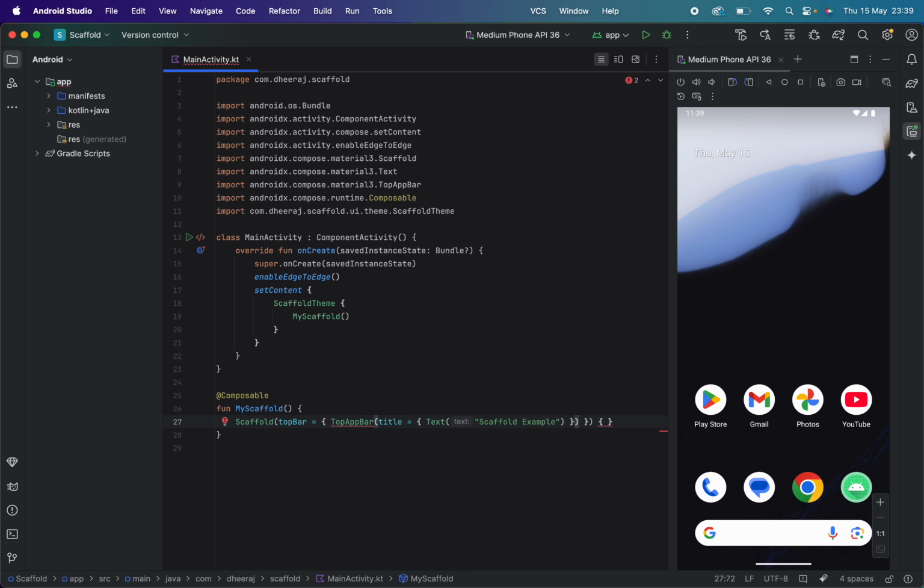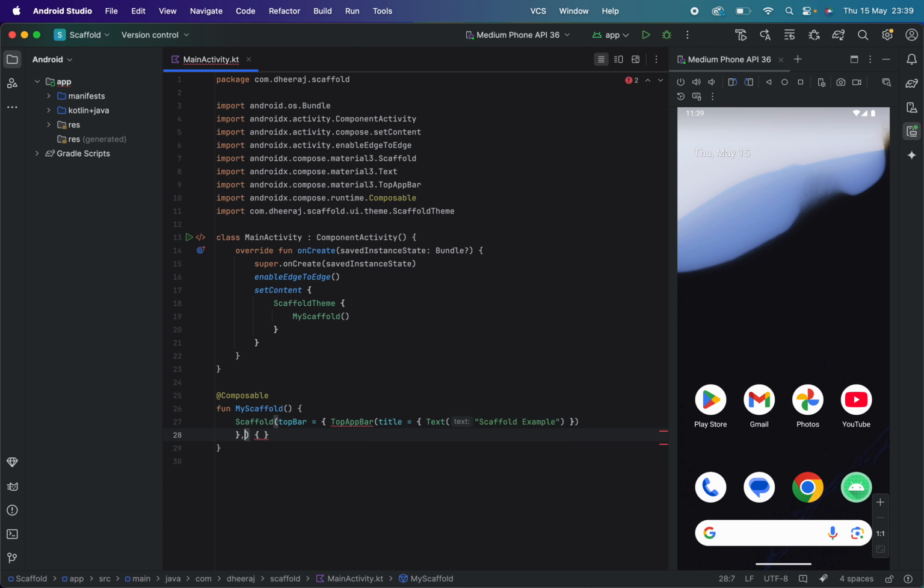Apart from that, we go below and mention one more component, which is called the bottom bar.